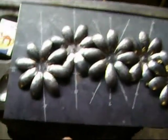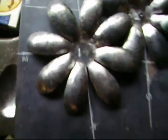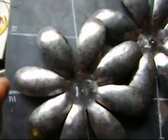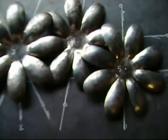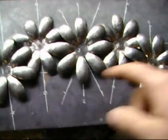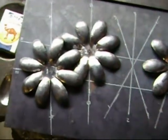So, okay, I got the lines connected here. One thing I thought I had to do was number the flowers. And I numbered the flowers to where they're perpendicular with this right here, so I know which way they are oriented. So 1, 2, 3, 4, 5, whatever. Now I have those lines drawn, so let me show you how I'm going to make this match. Get these flowers off.